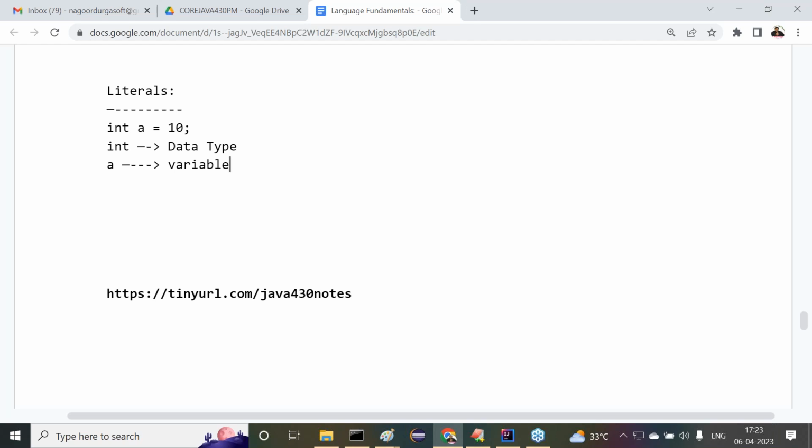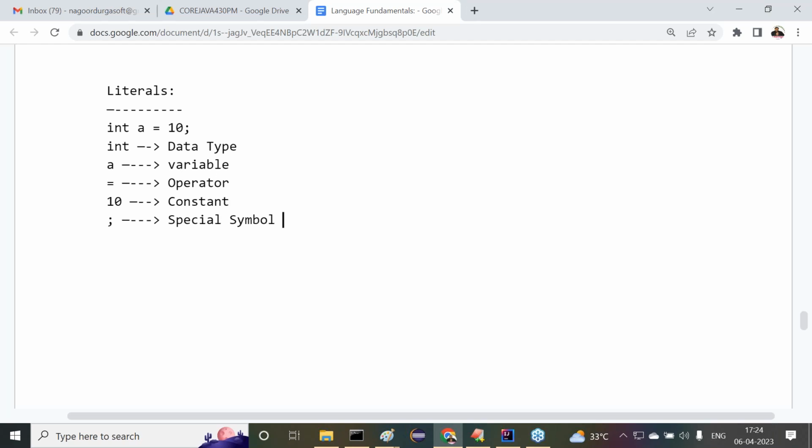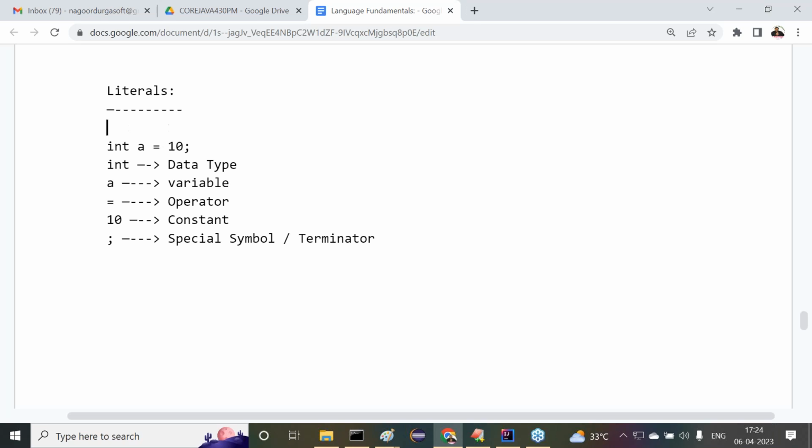Then what is this equal sign? It is an operator. After this, 10 is a constant. Semicolon is a special symbol, or simply speaking, a terminator. Now observe carefully what exactly is the meaning of literal. In general, what is the definition?